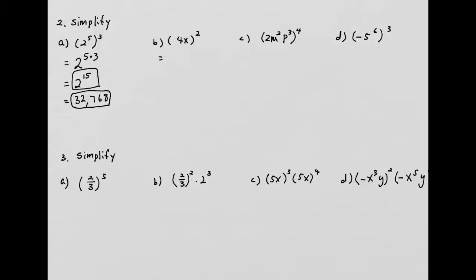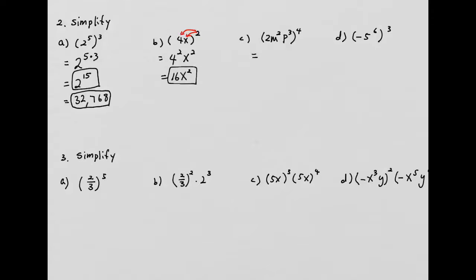So next one, we have 2 times x to the square. So here we have 2 factors, 4 and x. And if we have an exponent with multiplication, remember we can distribute exponents. So that's the same thing, distributing to each factor. So you get 4 squared, that's easy enough, which is going to be 16x squared.